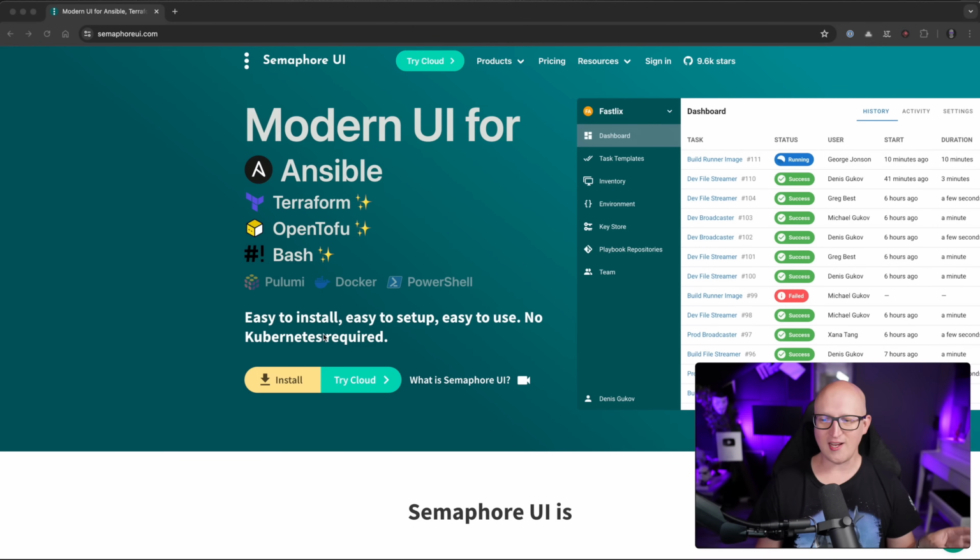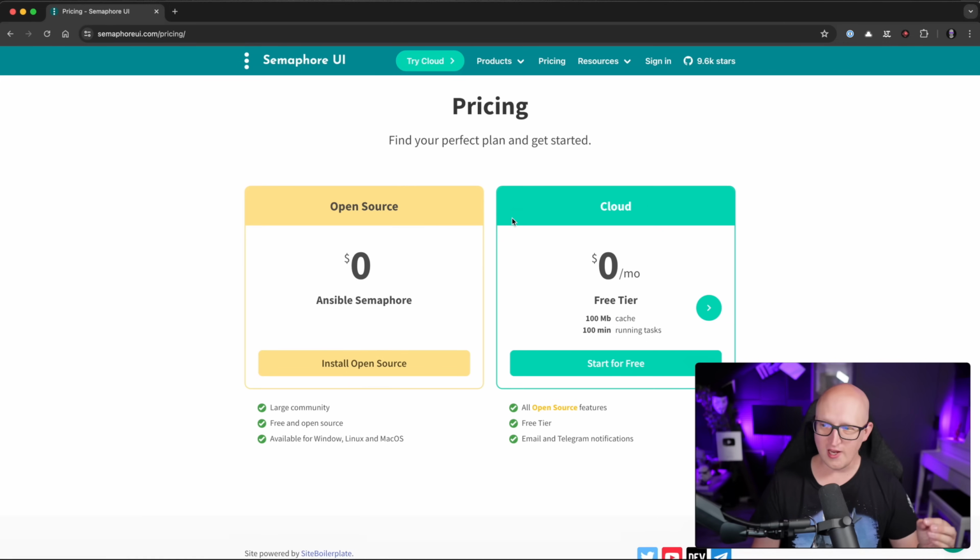What is also very interesting, they kind of changed their offering quite a few times since adding those features. So there was a premium version at some time which cost like $8 a month, but it seems like they now reverted back to the old open source model that you get all the features in the free and open source community version. But you can also now use their free cloud hosted version if you want to use the free tier. You get all the open source features and you also get some notification support. And if you need some additional capabilities for running multiple tasks and a larger cache for running more complex automation workflows, you could also upgrade their cloud offering. Of course, those things are also possible in the open source version as well.